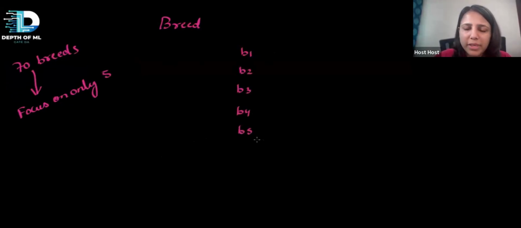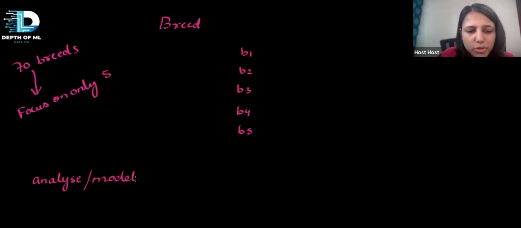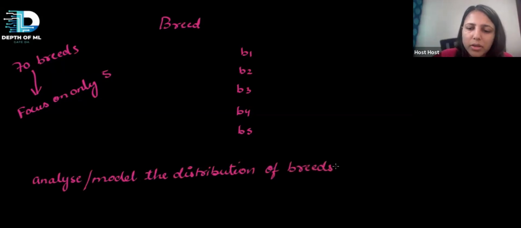Now I want to understand the distribution of these breeds in my data. Why do I want to understand? I want to analyze or model the distribution of breeds in my data.